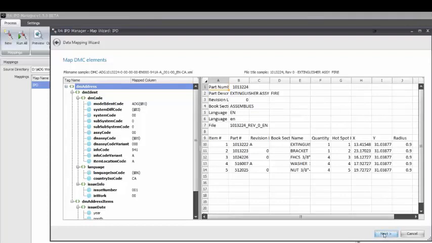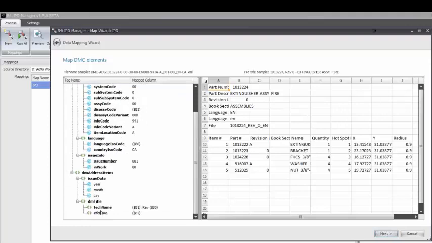Right, so the first part was going, these are the fields and I want to output it into these elements and attributes in the actual physical IPD content. Now we're going, okay, what's in the spreadsheet that I can pick up that will help me define on the fly what my unique data module code is? Correct. Not just the unique data module code, but everything to make up the proper valid DMC. Everything, right down to your tech name, info name. So again, we're showing all of the mandatory information and optional information that you need. Okay, excellent. So we build our DMC.